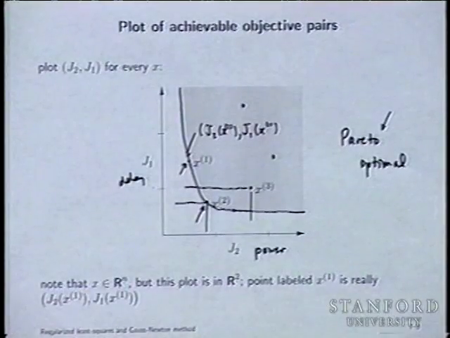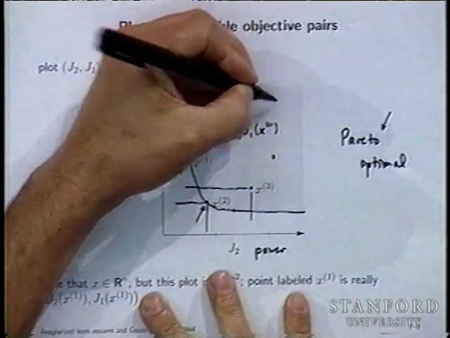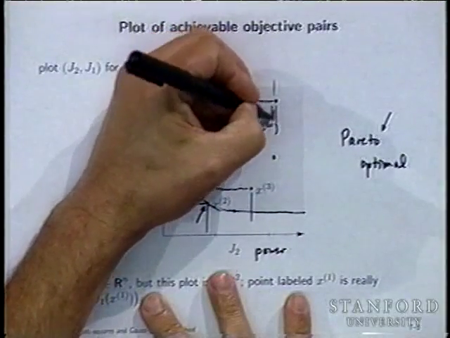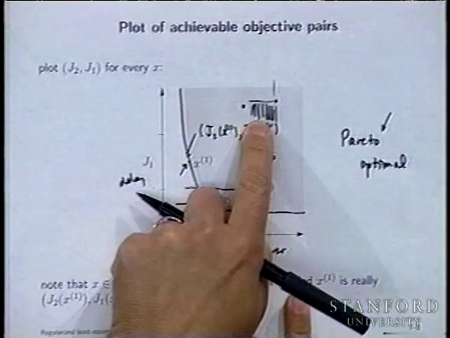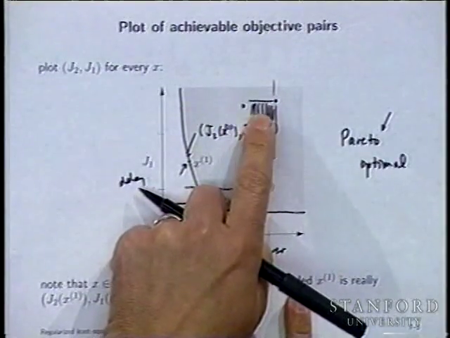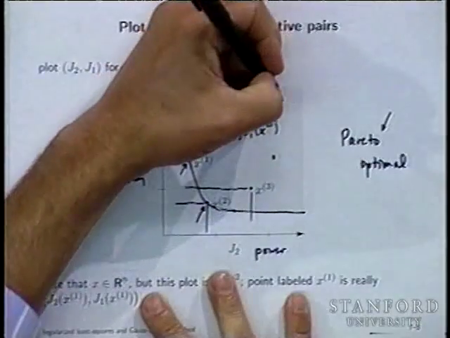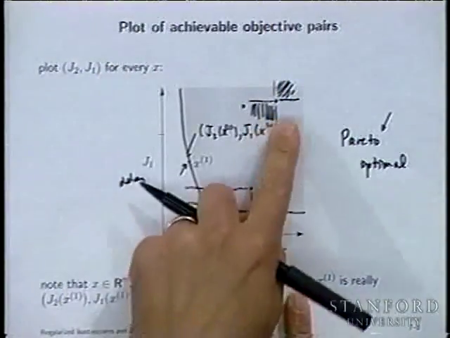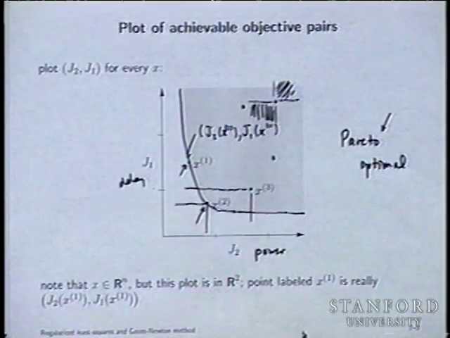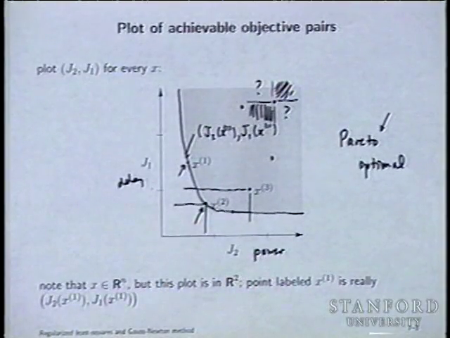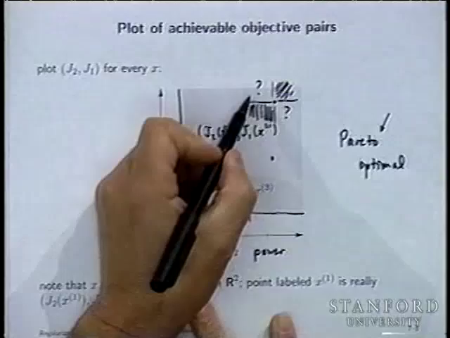We talked about the following idea: if a certain x corresponds to this point, then all the x's that map into what is lower and to the left, lower left, are points that are unambiguously better than this one. Everything up and to the right is unambiguously worse. Unambiguously better or worse means that on both objectives it's better. Now the interesting part are the second and fourth quadrants, because here it's ambiguous. And in fact, this is where we're going to have to really work out what the semantics is.